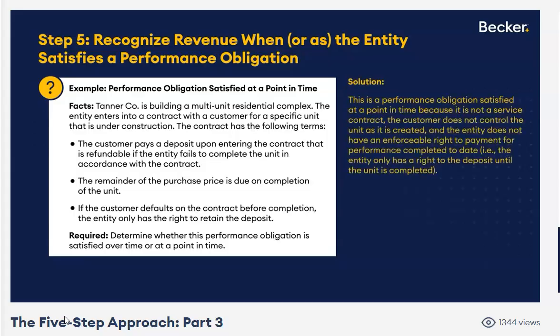And the answer is this obligation is satisfied at a point in time when the job is done. Notice they don't owe me anything until the job is done. It's not basic inventory at this point in time, but the customer controls. So the entity does not have an enforceable right for payment until the job is done. So therefore, until the entire job is done, there's no money due, and therefore it's point in time. And that means revenue at the end of the contract and not during the contract from a financial point of view.